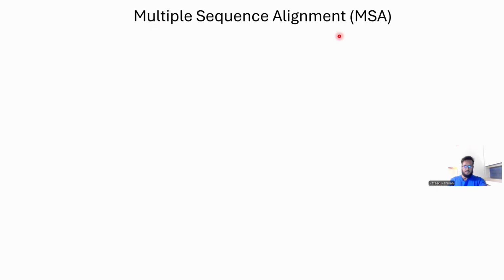Multiple sequence alignment. Again, don't be fooled by this name. This is not a biological method. This is a computational algorithm. Computer science students work with this. But you need to know about this a little bit because I want you to know about something called conserved regions and their importance in phylogenetic tree construction. That is why I'm introducing you to this. I will not talk about the algorithm, but I will just talk about what it does for you.